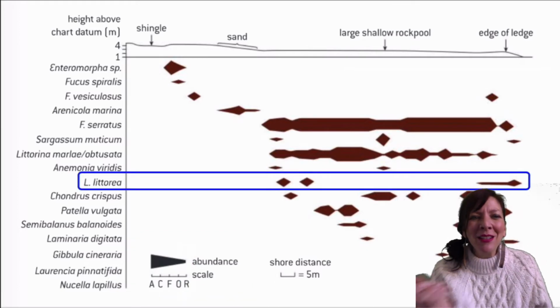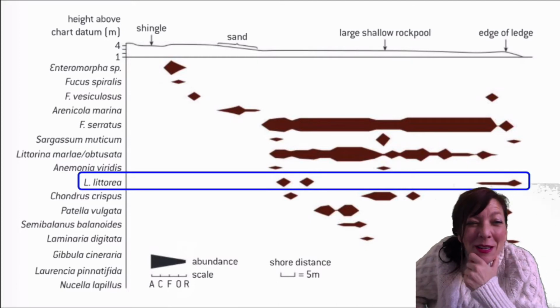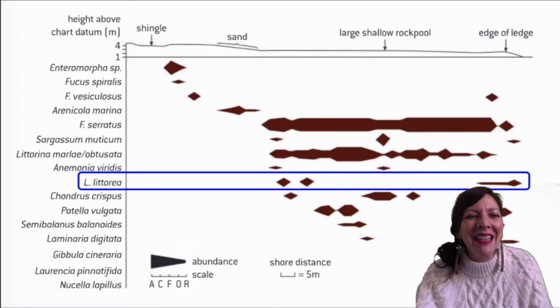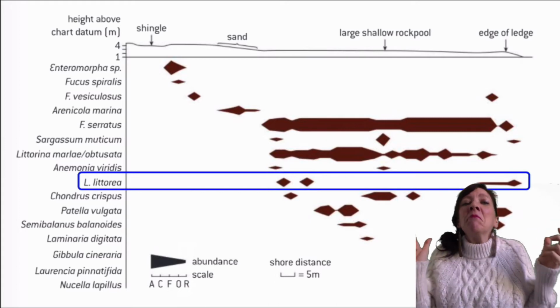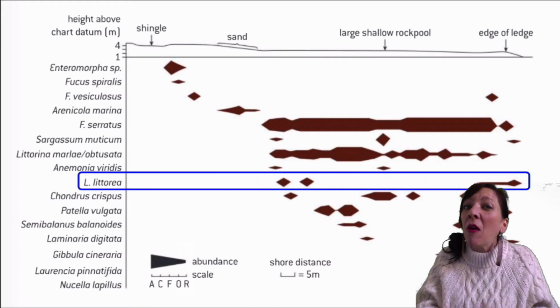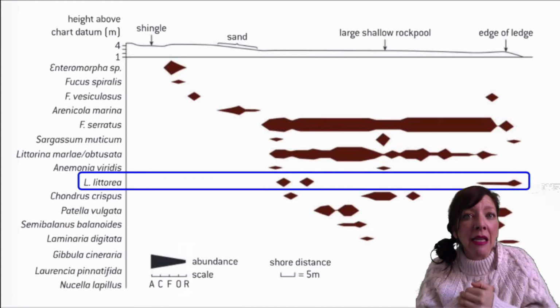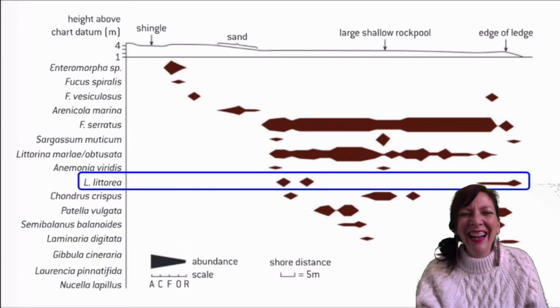Let's look at one species, and our species is going to be, I have to squint, L. latoria. Now, am I butchering these names? Quite possibly, but that's okay. That's not what we're worried about. We're more worried about understanding how to read a kite diagram, not how well Miss Clevin can pronounce these Latin names.